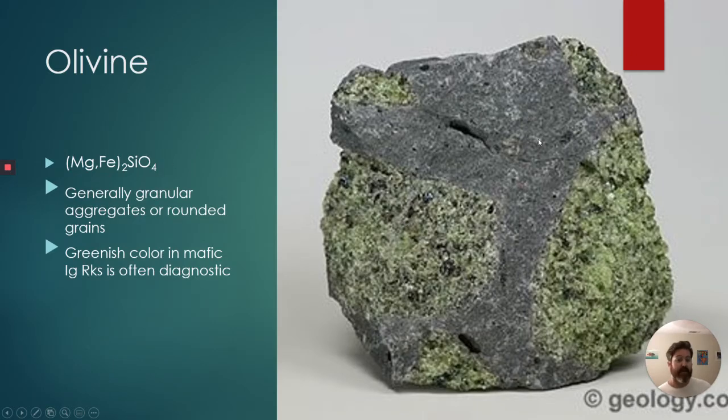And then we have, moving on to the nesosilicates, the island silicates. This is basalt rock, and this is that olivine that's attached to it. This is what we would call an aggregate, a granular aggregate of olivine. Olivine does not cleave. It's always this greenish to dark greenish color. These little black bits in here are pyroxene, probably augite or something like that.